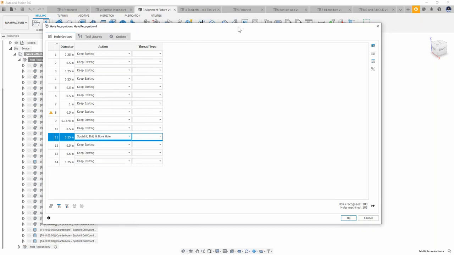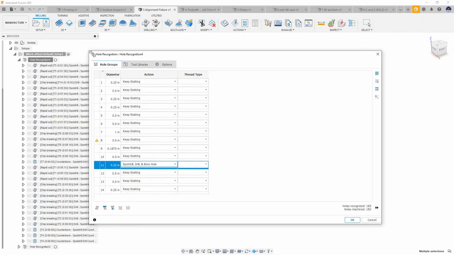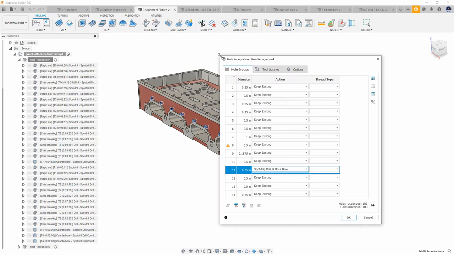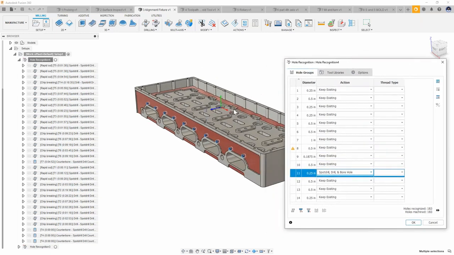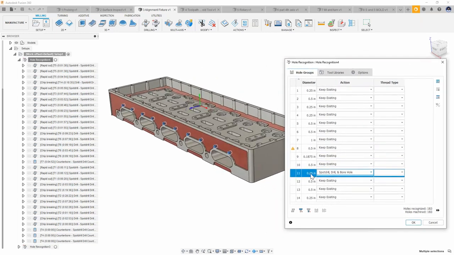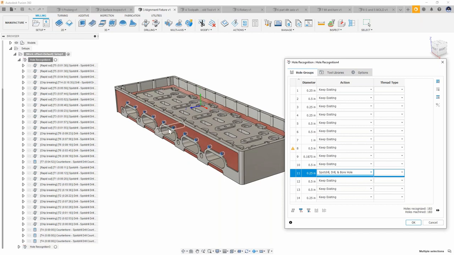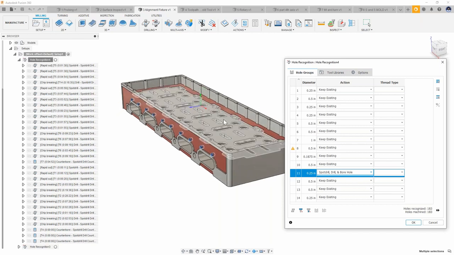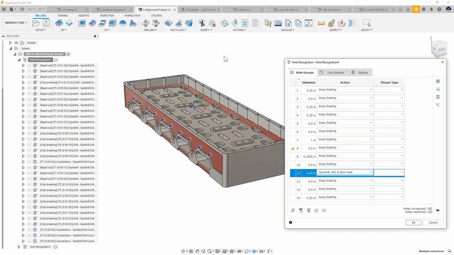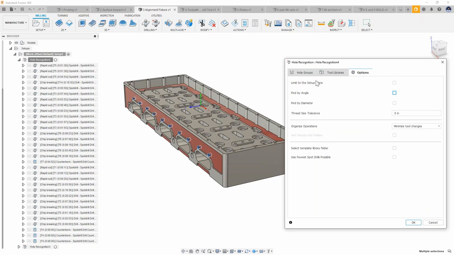So we can look at the specific holes. Also, when I am clicking on this, I know it's a little hard with this box big, so I'll try to move it out of the way here. You can see when I'm identifying these holes, it's showing them to me. Now, what if I was looking at this component going, oh, I'm just going to make this in a vertical 3-axis machine? I actually don't have access to drill these holes in this operation. Well, by default, Fusion says limit to setup plane, and I have this unchecked.